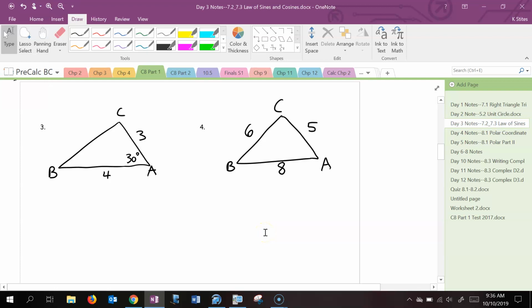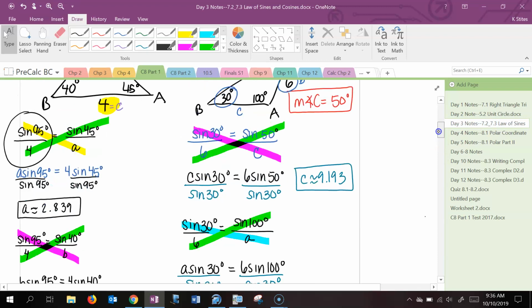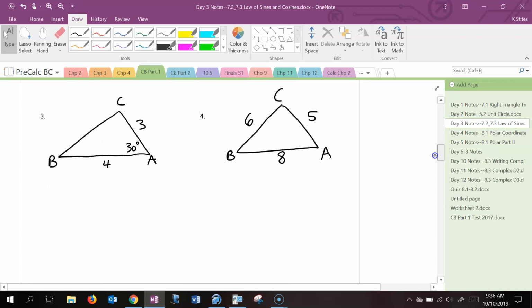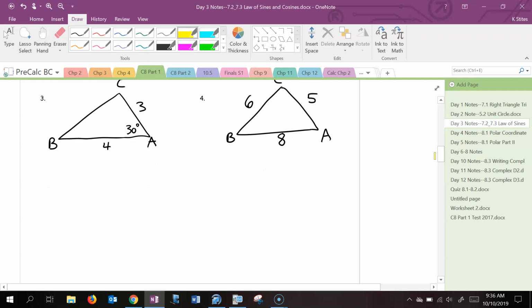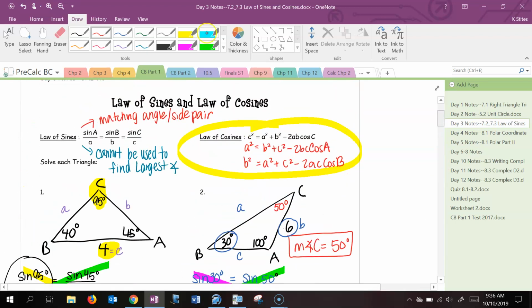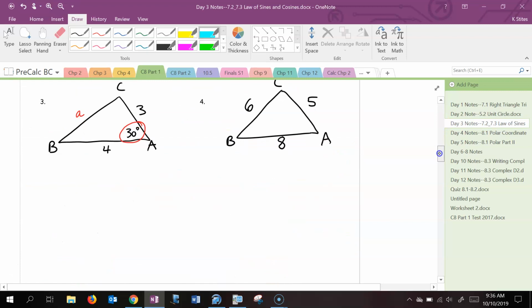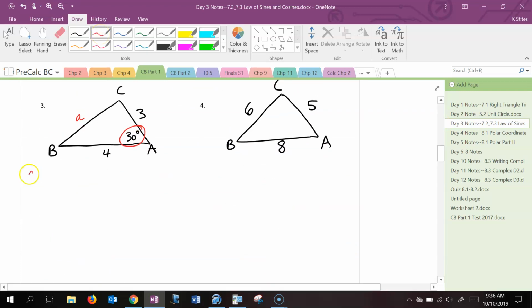So you can see you only have one angle here, as opposed to these problems, where we ended up getting all of our angles. So this is generally when you're going to use law of cosines. You always want to find the side that is opposite the angle you have. Okay, so because I have angle A, I am going to use this version because that's a cosine A. So it's going to look like this. A squared equals b squared plus c squared minus 2bc cosine A.